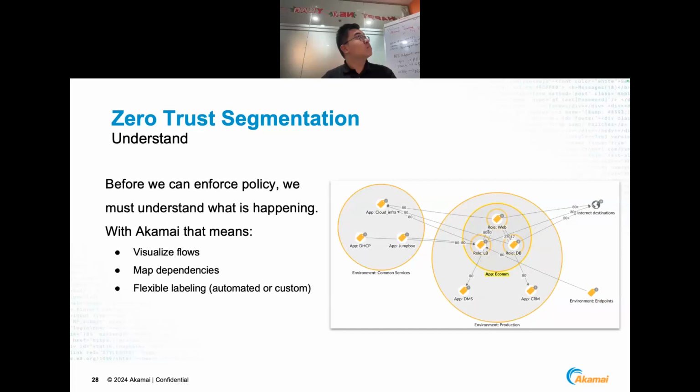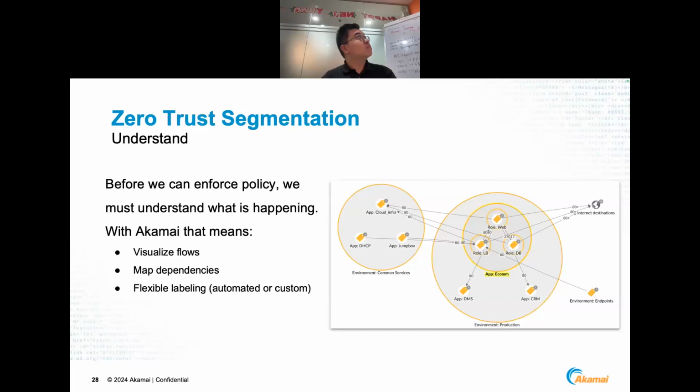This is how you can understand in detail how the servers talk to each other, just by looking at the labels. In this case, we have an environment label, and when you go deeper, you can see the application label. Which means inside the environment, maybe the production environment, you want to know what applications are running.